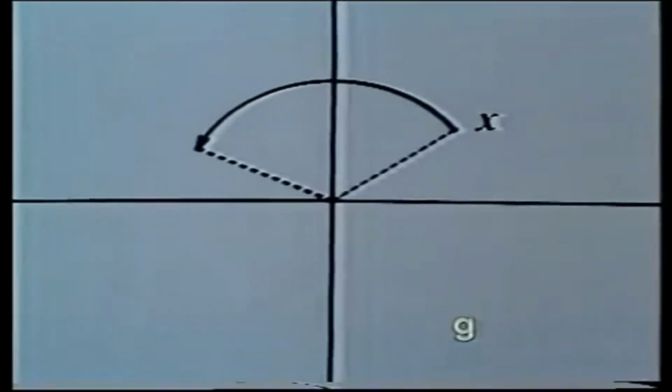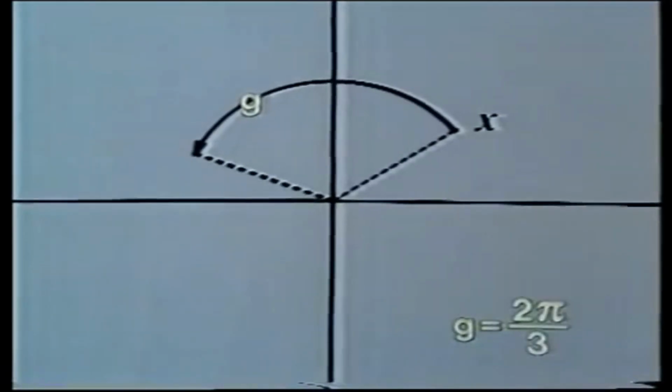The set X is the plane R2, and we want to consider a point in that set, a point we've called x. Now we'll consider an element g of the group. Remember, the group is the real numbers under addition. We define its action to be a rotation by g radians. In this case, g is 2 pi on 3, and the point to which x is moved is gx. The question we must ask then is, is this really a group action? Does it satisfy the axioms?